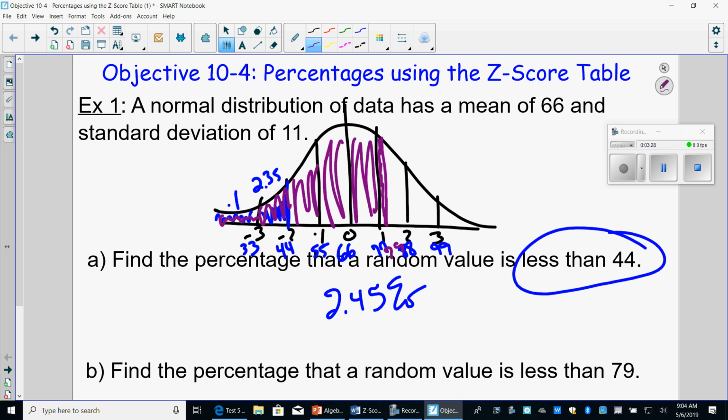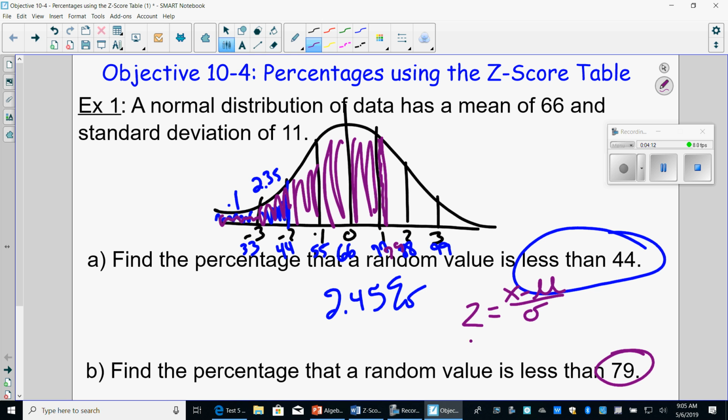Okay? This little baby right here, based on our Z-score, will give you the percentage less than any point on the bell curve. Okay? So what we need to do first is, in order to read a Z-table, what does 79 need to be in terms of what? That is your data value. It needs to be a Z-score. Does that make sense? This is a Z-table, these are Z-scores we're reading. So we're going to take 79 and we're going to make it a Z-score. Okay? So what's my formula? Very good. Z equals X minus mu over sigma.